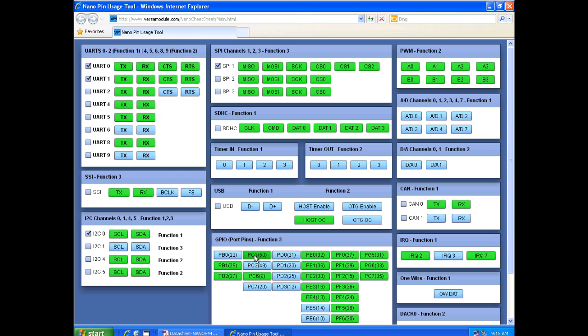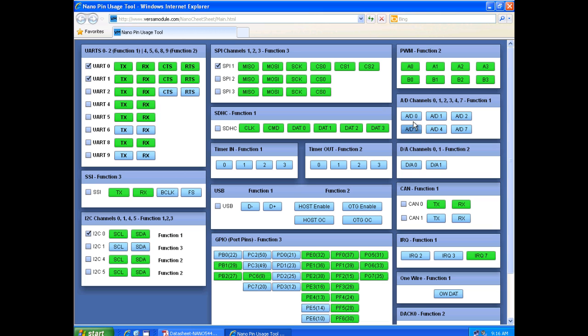You'll notice that had I chose this pin and then later I needed to use the USB, well, I can use the USB, but if I use PC2, I'm going to lose the host pin. So this will help you kind of work your way around different things, choosing different channels of peripherals to get the results that you need in a very quick and efficient way.